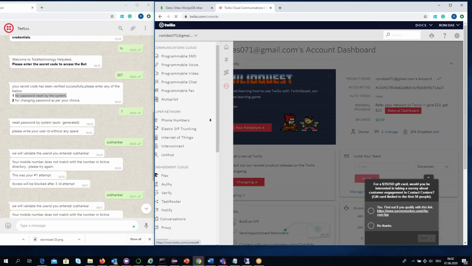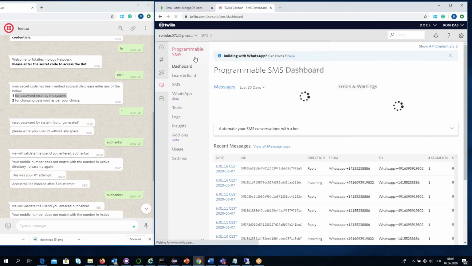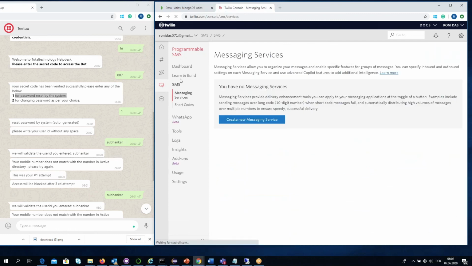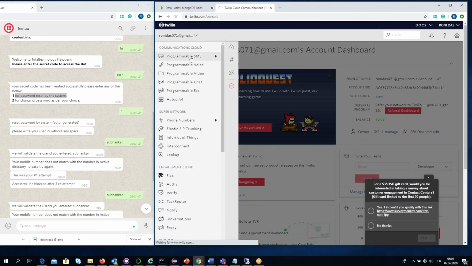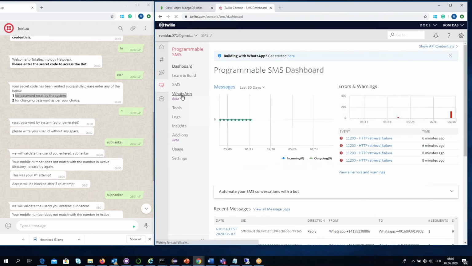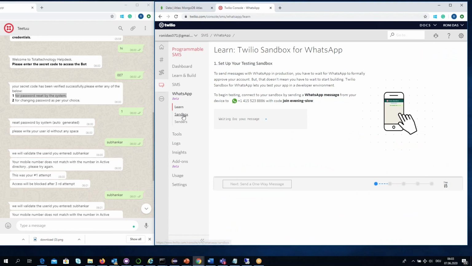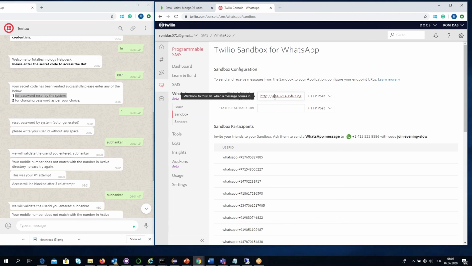In my Twilio console, here is the dashboard. If you go to home, sorry, I made a mistake. If you go here, and after that click on WhatsApp, and then click on sandbox, you have to give the path of your Flask application.